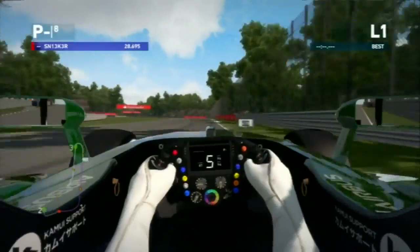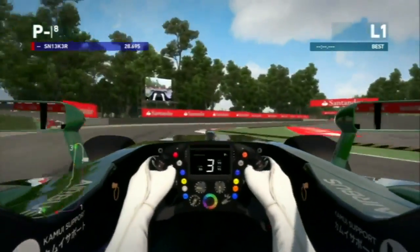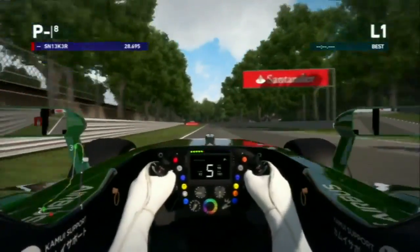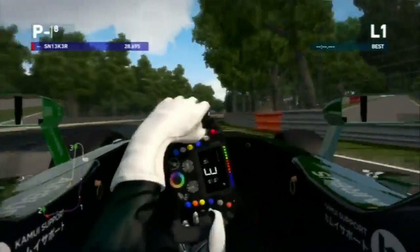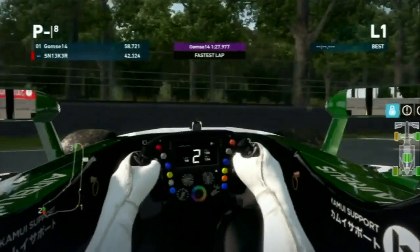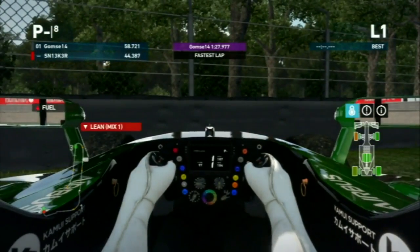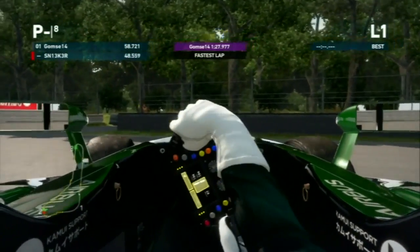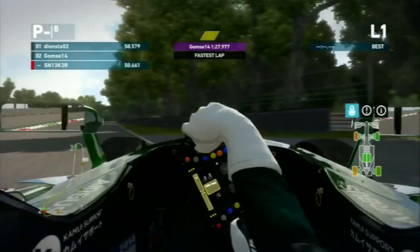And let's see what we do. We do a 29.6 in the first sector, trying to get through this chicane here. Very easy there to cut the corner, which of course you don't want to do because your lap time will probably get invalidated. But look at that, we actually overshoot the corner and I've bottled it. So that's a little bit frustrating. Of course, doesn't matter that much.